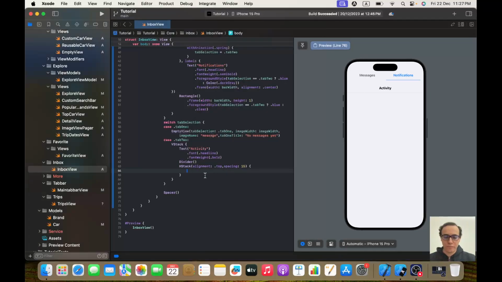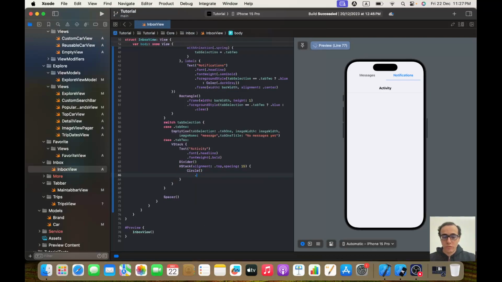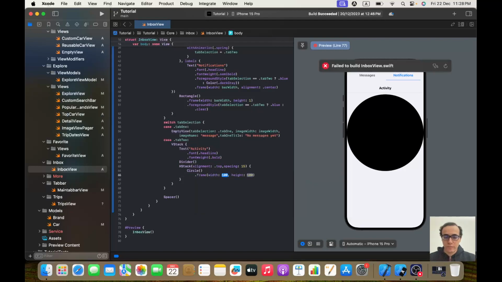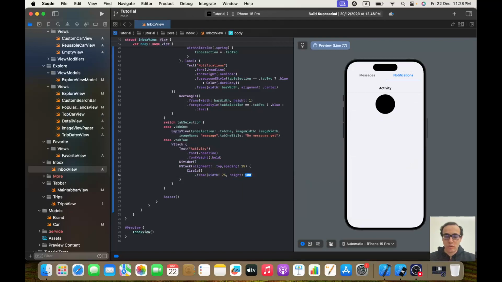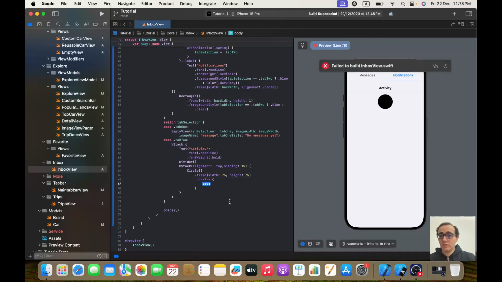It was a circle with a frame and width and height of 75 for both. And then I gave it an overlay, and here in the overlay I gave it a text.